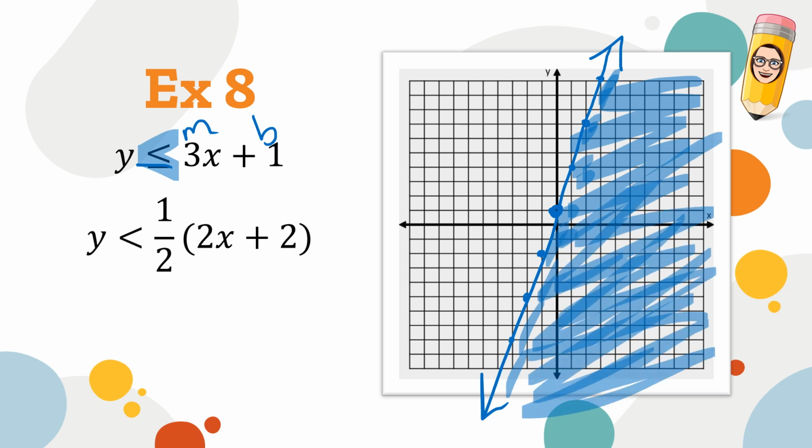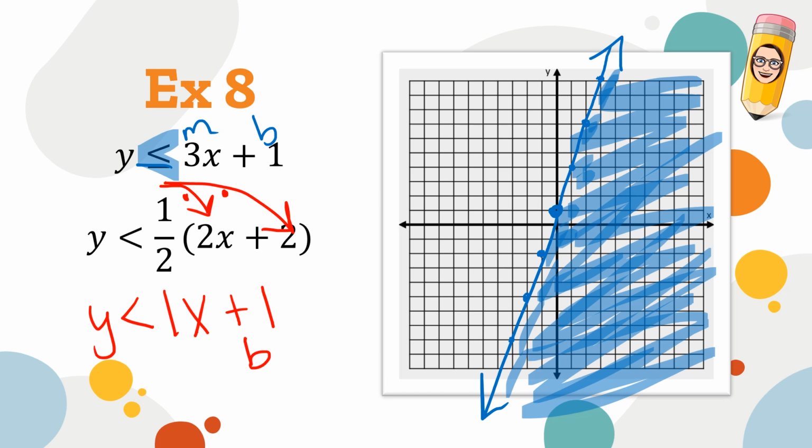Let's look at the next one. The next one has parentheses. And so let's just take a moment to distribute. And the fact that it's a half doesn't change anything because taking a half of 2 is 1, right? When we distribute, we multiply. And so we're going to begin at 1.